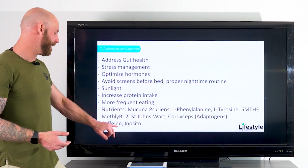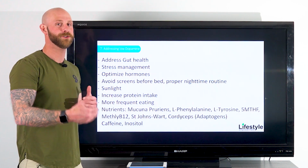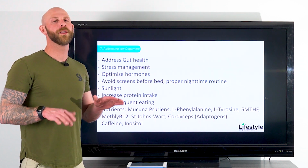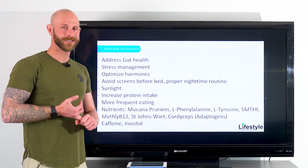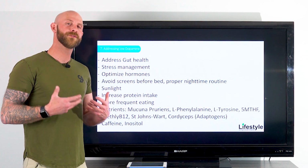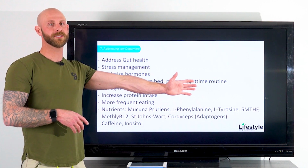Then we got caffeine down here. Now, a lot of people know how I feel about caffeine, and I recommend if you've already been abusing caffeine to not use it to try to increase your dopamine because it won't have that effect. One of the reasons I don't like caffeine is because a lot of people get addicted to it and they rely on it, but also it's some of the most pesticide-filled things on the planet, and it can also contain a lot of mold. And a lot of us are dealing with mold exposure and these mycotoxins, which wreak havoc and will completely disrupt this entire system.